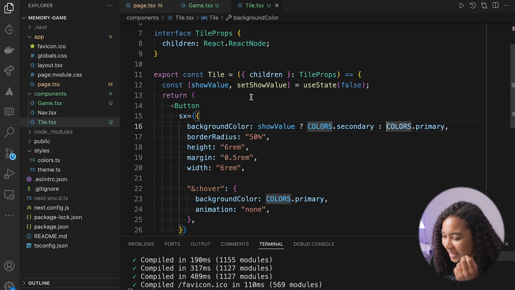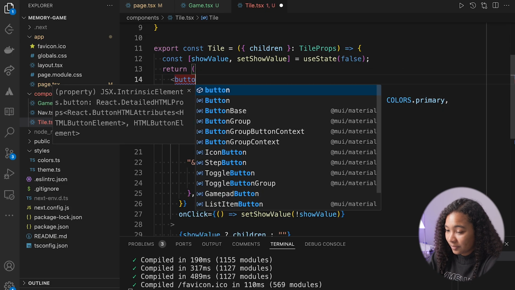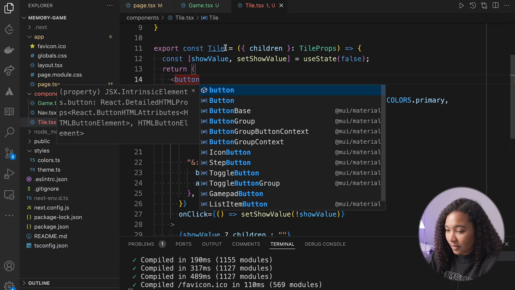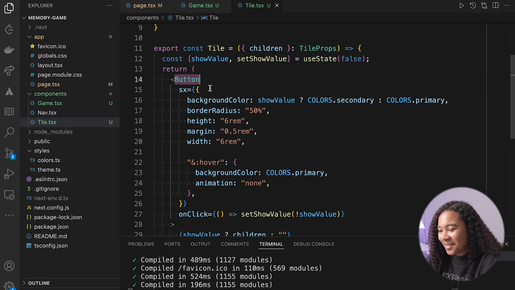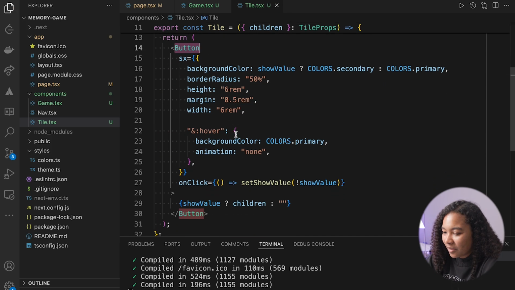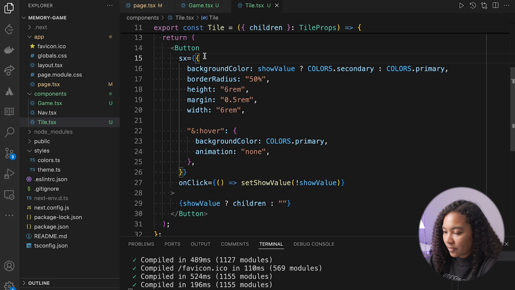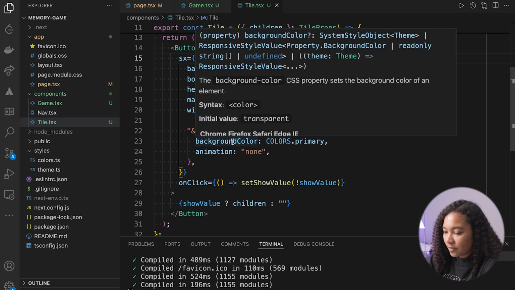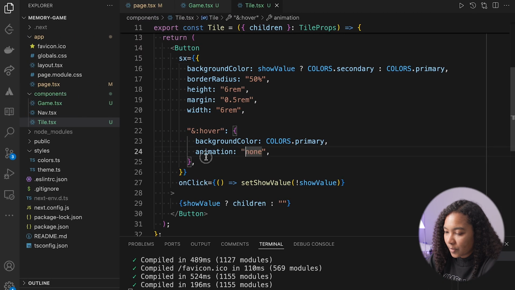There are so many baked-in styles with this button. I might just use a regular button. Oh, but then I can't use the SX prop. That's annoying. All right, and hover. Okay.